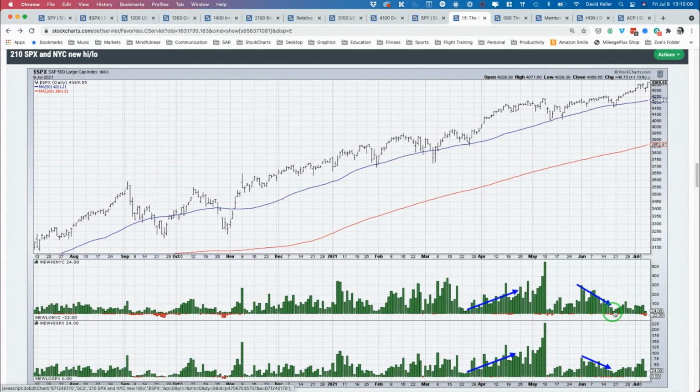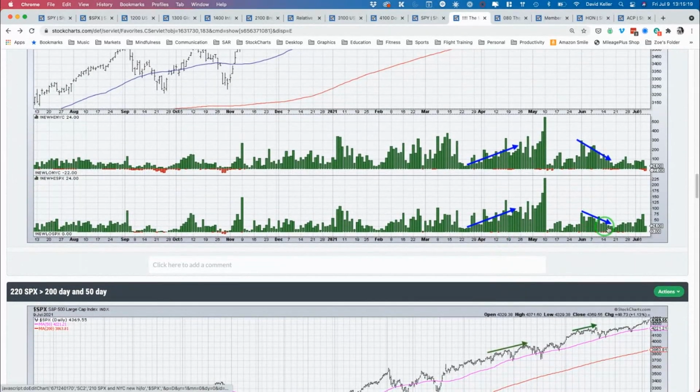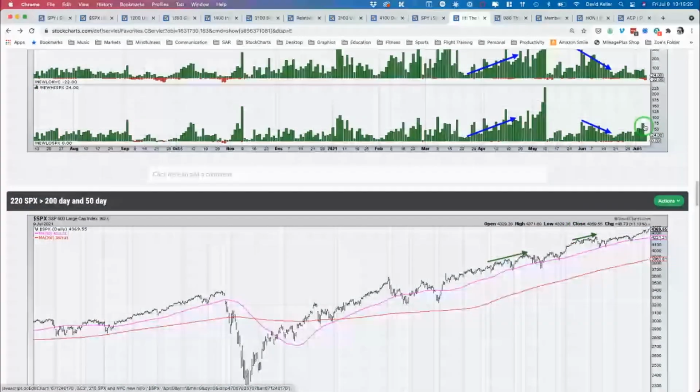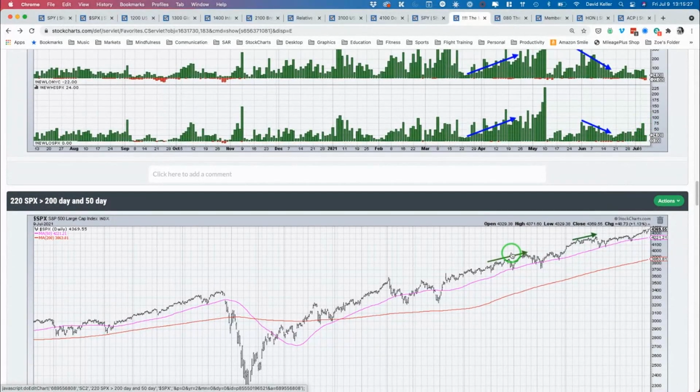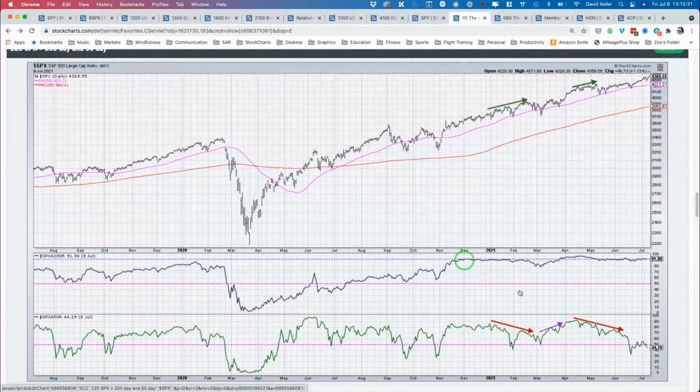We've had a reduction in the number of new highs looking at the New York Stock Exchange relative to previous cycles. Interesting to see this week, though, we've actually seen a nice expansion in new highs on the S&P 500. One of the challenging periods you saw through the month of June was the market going higher, but less and less stocks making new highs. It's potentially alleviated here with a good number of stocks, about 15% earlier this week, making a new 52-week high, which is not too bad.